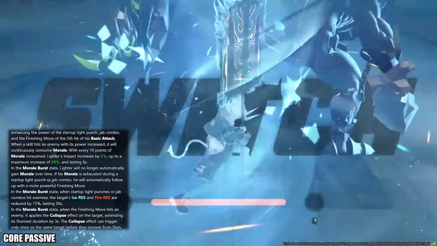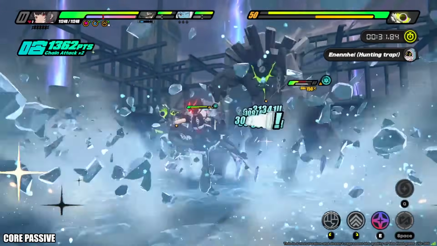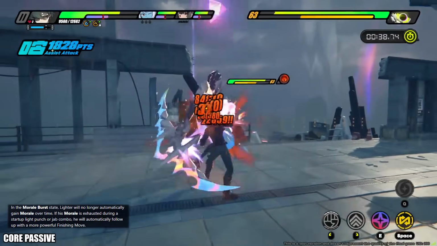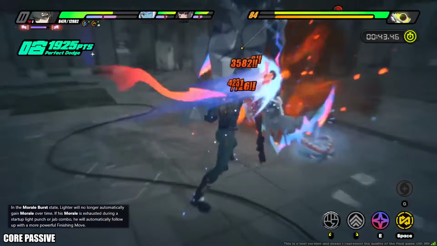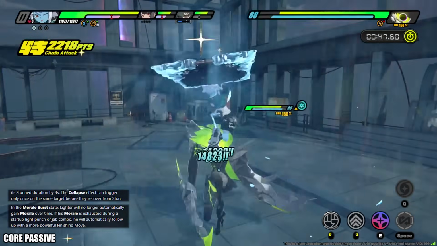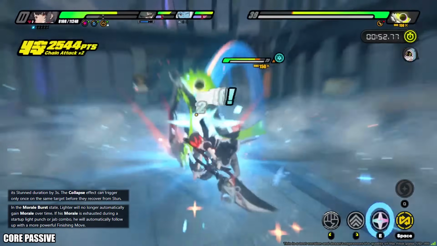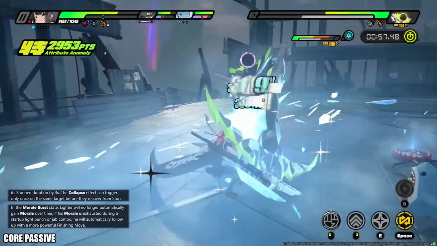If this sounds like a lot of utility and value for just one skill, you're not wrong. It is quite a lot. But here are some other important things you need to know if you want to use his burst state. First, Lighter will no longer automatically gain morale over time while in this state. Second, if his morale is exhausted during a startup light punch or jab combo, he will instead automatically follow up with a more powerful finishing move. And finally, the collapse effect that increases the stun duration I mentioned earlier is only applicable once per enemy before they recover from stun. This just means that you can extend the duration of the stun one time, but you can't infinitely increase the duration forever since, well, that would just be OP.